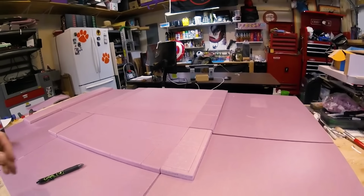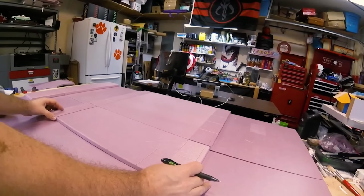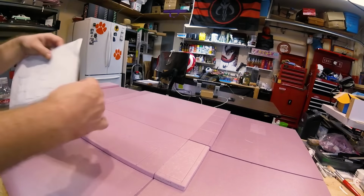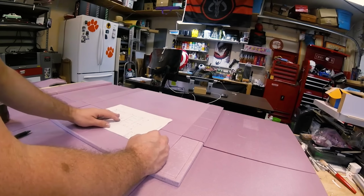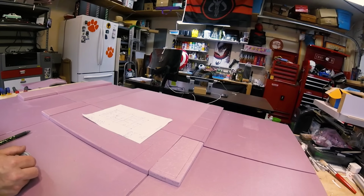All right, so always plan for your builds. For this particular build, I did a 3D mock-up for Astonishing News and Reviews to show the overall size and components that would roughly be in this build. I also drew out a hand-drawn plan to keep myself aware of where all the different pieces went. So now that I'm reviewing it, I'm very happy with the overall layout and it matches my design.